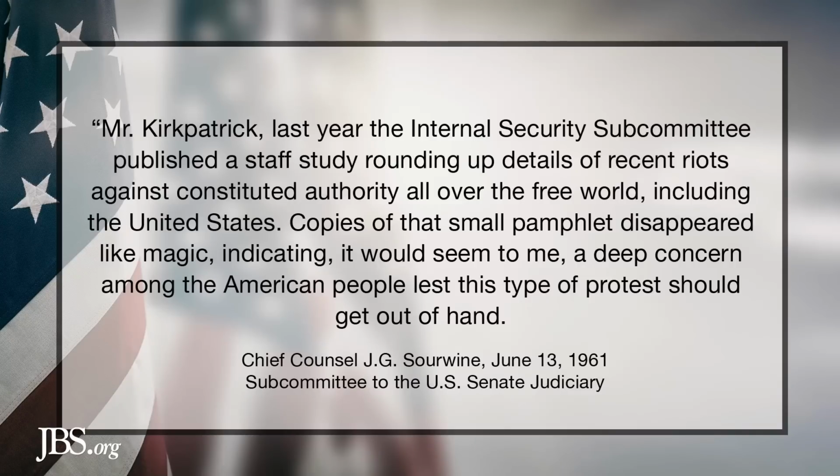He says, "Mr. Kirkpatrick, last year the Internal Security Subcommittee published a staff study rounding up details of recent riots against constituted authority all over the free world, including the United States. Copies of that small pamphlet disappeared like magic, indicating, it would seem to me, a deep concern among the American people lest this type of protest should get out of hand."